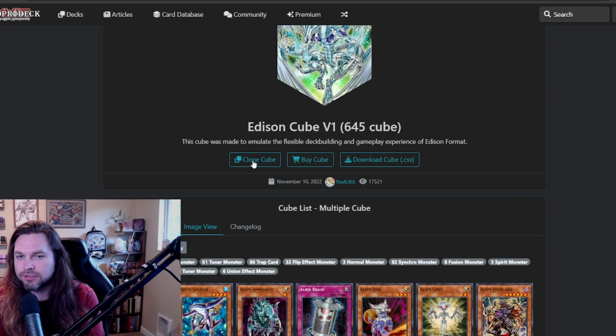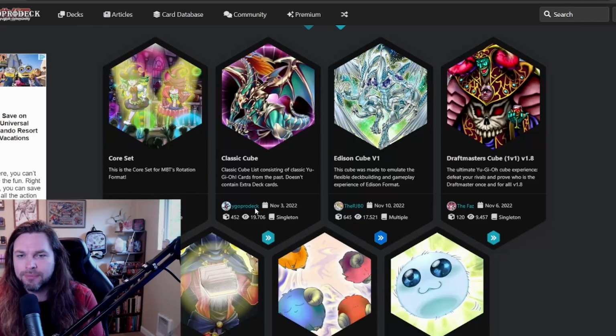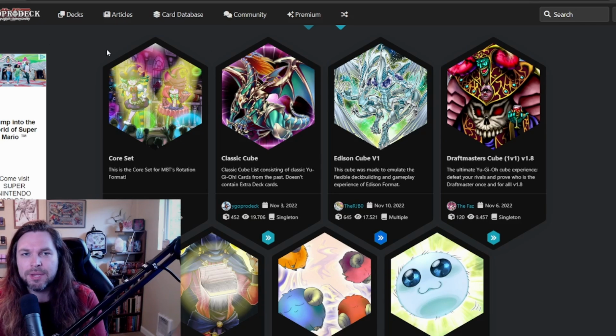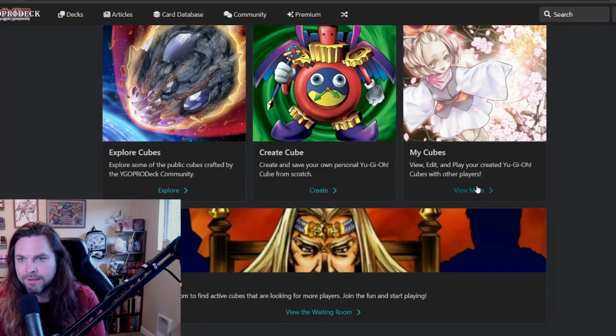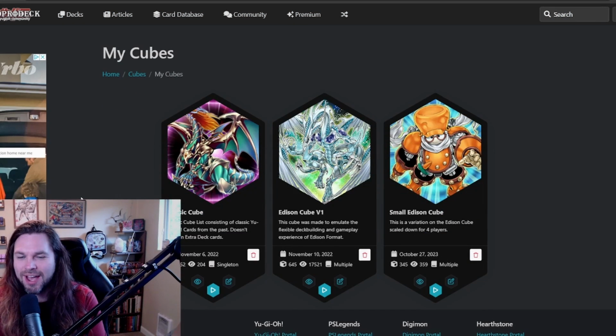You can actually clone a cube to add it to your own collection. So if you see a cube you like on this menu, you can clone it and then it becomes part of your collection. So let's check out the collections feature over in My Cubes. Here you can see the three cubes I've drafted with on this platform that I have started a draft for. If somebody else starts a draft, it's not going to come from here.